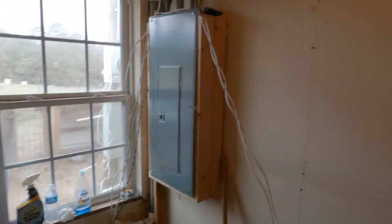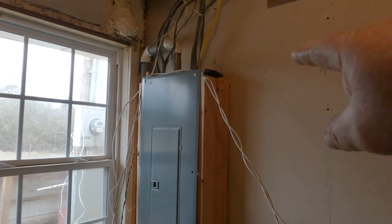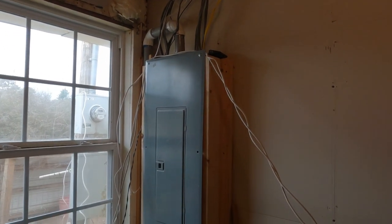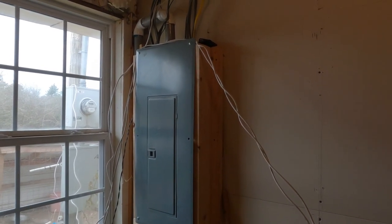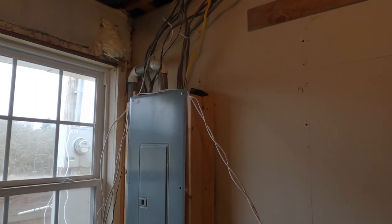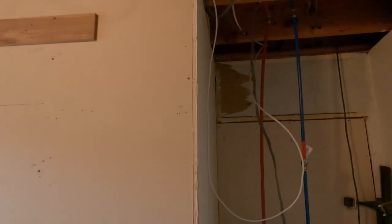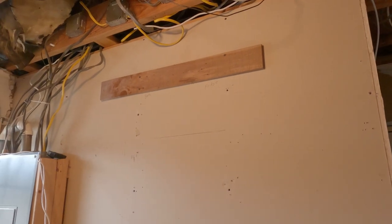I obviously want to get that piece of cedar off there. I want to build a little frame, a little box around the top of this. I may just go off the side here and frame it in to make it look better. I can't do anything about those wires, but we'll get them tucked away out of the way. That cell phone extender, I need to get that out of there and run it some other way.